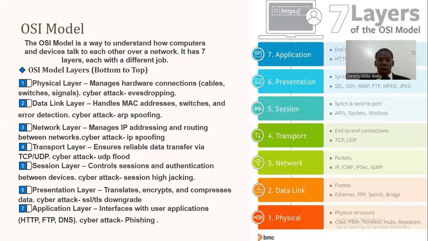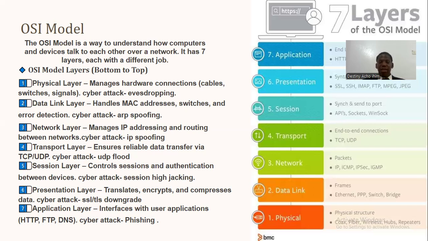An attack that occurs in this layer is session hijacking, right? And the protocol that is used in this layer is RPC.